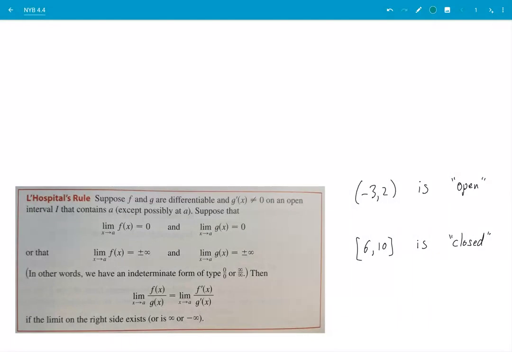So pause and copy. Okay, there's a bit of a word salad here, but let's focus on certain elements. Here's what I was saying before. In my rectangle, if you have a limit of the type 0 over 0 and infinity over infinity, almost always you can do this. Now, there are some exceptions, as there often are in math, especially in calculus. And I think I will cover one of them. I'll do an example of one of those later on. But for the most part, if you have 0 over 0 or infinity over infinity, then you can do this.